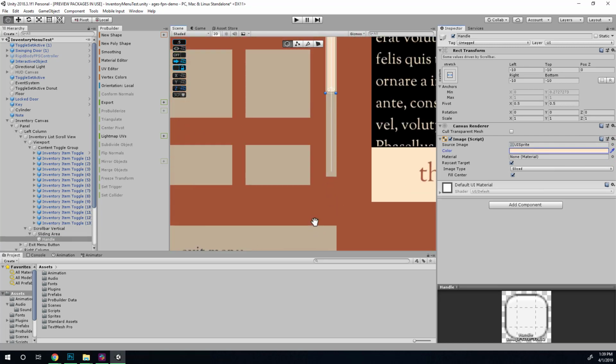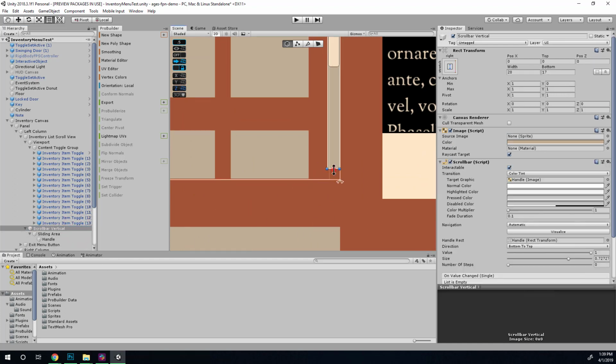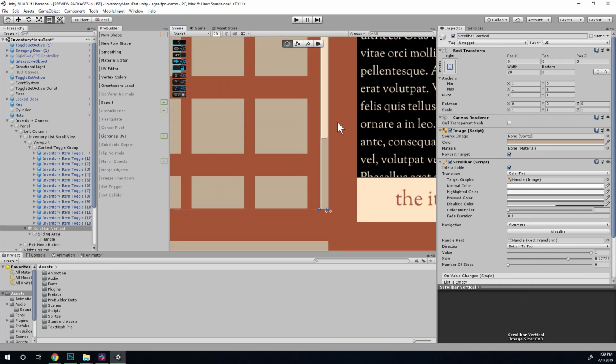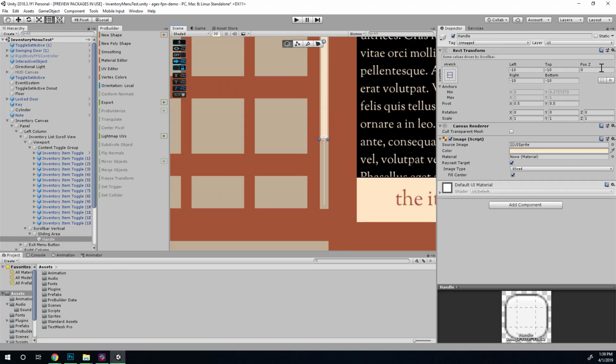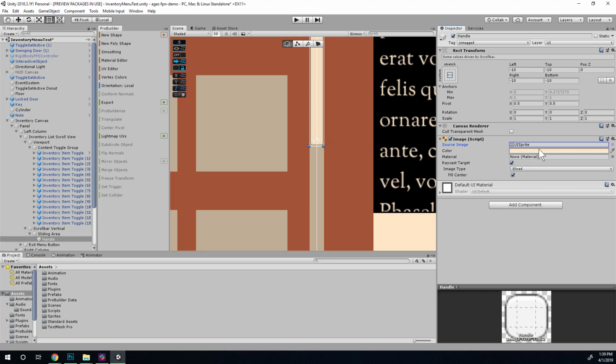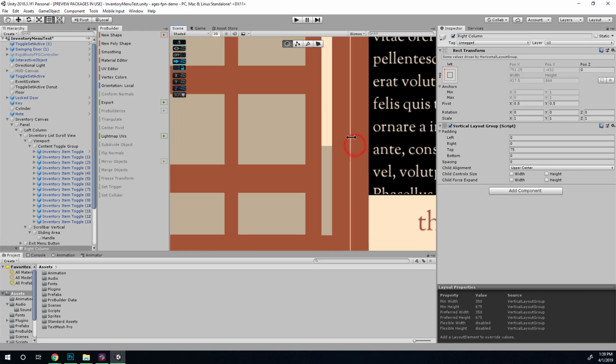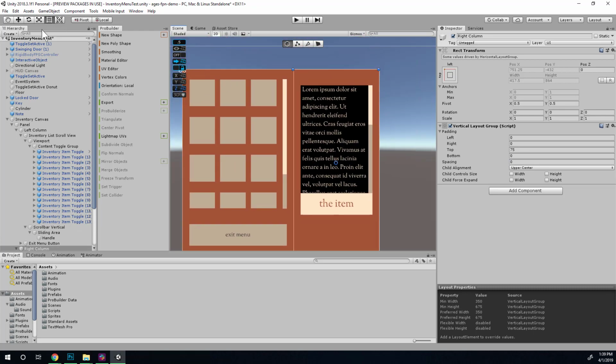And you can see again, this one is also not quite big enough. So let's go back to that scroll bar vertical, drag it down until it lines up with the bottom of the scroll view. Oh, and I can see on my handle here, I also need to delete the UI sprite source image to get rid of the rounded corners. So just hit backspace, and now they look uniform. I'm going to save this, and it will be a good time to make a commit.